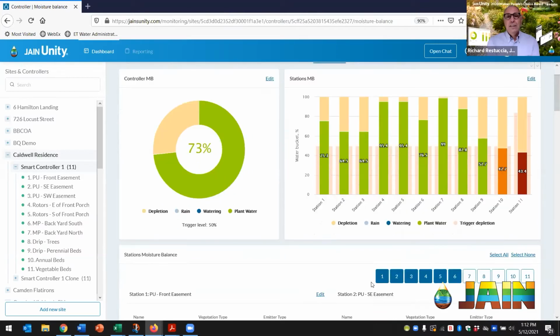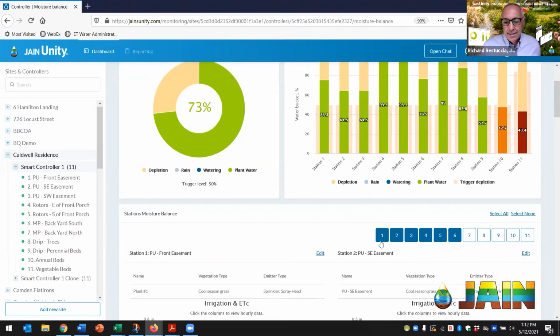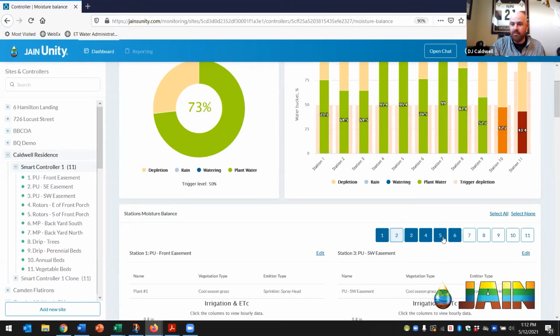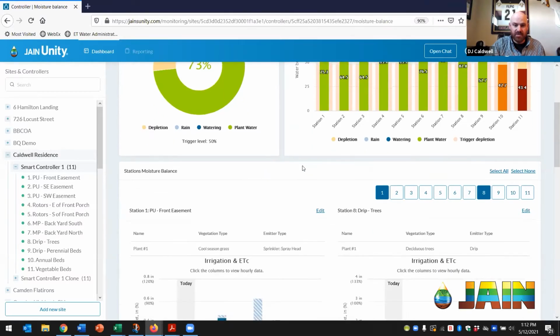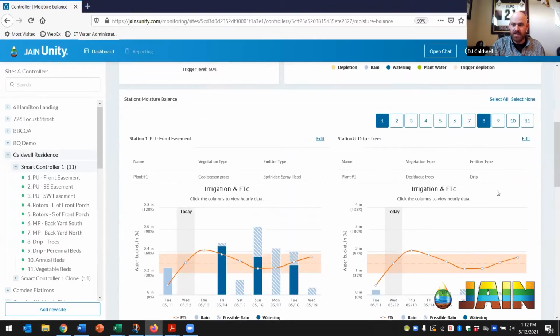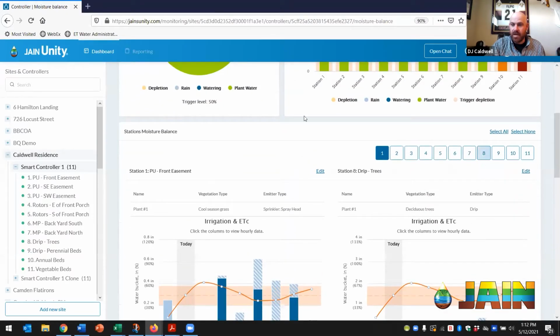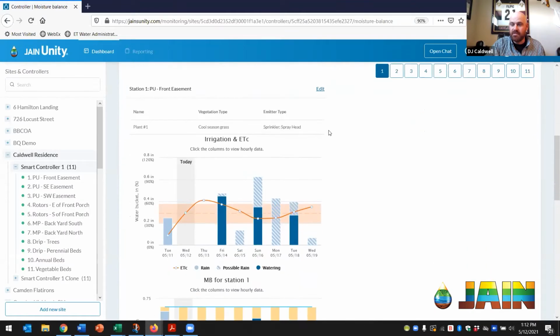Wow, let's see that. As you scroll down, over here, there's going to be a list of all of the zones that you have programmed. So you can pick and choose which zones you want to look at. For this demonstration today, we're mainly going to be looking at zone 1, which I highlighted here. As we scroll down, it's going to be on the left-hand side of the screen. I can even take another zone out. So this is all the data that we are looking at.